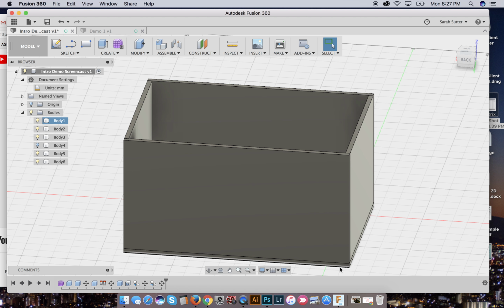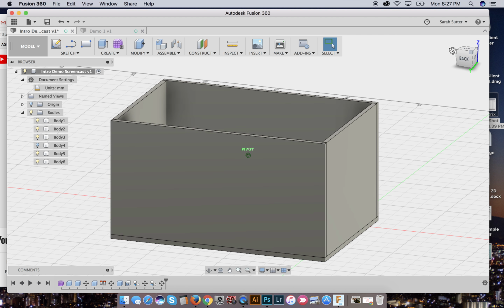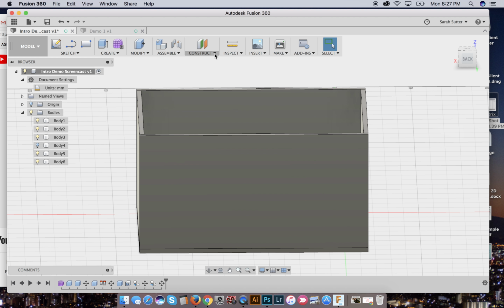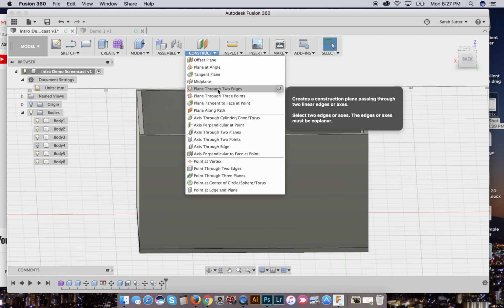Maybe there's a chance that I want to do something else here with this stuff. It's possible that I want to create an angle somewhere. Yeah, this is why you guys do sketches and have a plan before you get started. Let's try this. Why not? Let's do a plane at an angle. And maybe through 2 edges? Maybe.